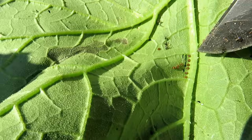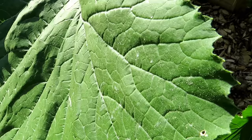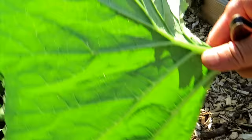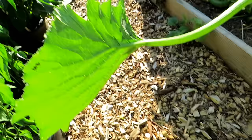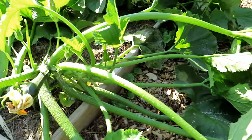When we come over here, we can see, let's see if I can get in there, squash bug eggs right there. And if we flip this over, squash bug eggs right there. And to get rid of them, you can just break off that piece of leaf. You can smash them, throw them away, do whatever you want. But you really want to keep an eye out for the squash bug eggs. That's the only way to really manage them. When we water, sometimes I soak right here. You'll see the squash bugs come out, just break them.